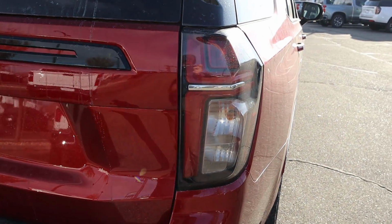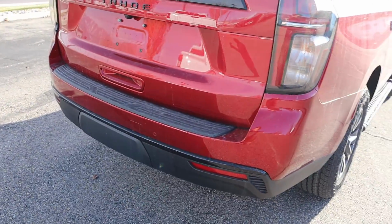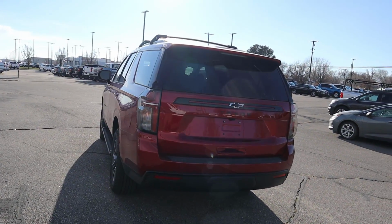Pretty cool taillight design here. And then you guys can see Tahoe there in the center. And then notice the parking sensors at the bottom. And putting it all together, let me know your thoughts on the looks here with the Z71.